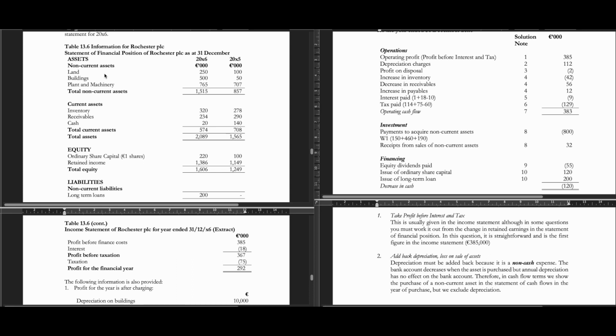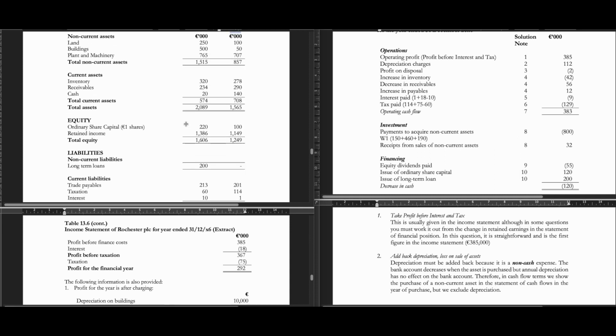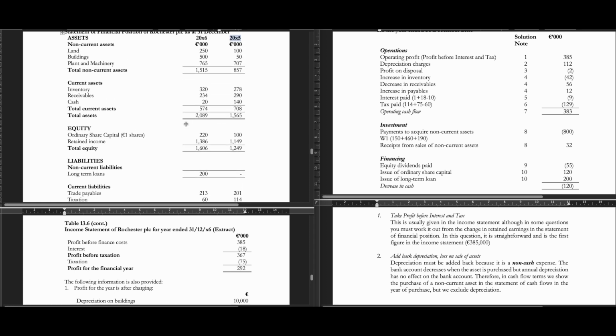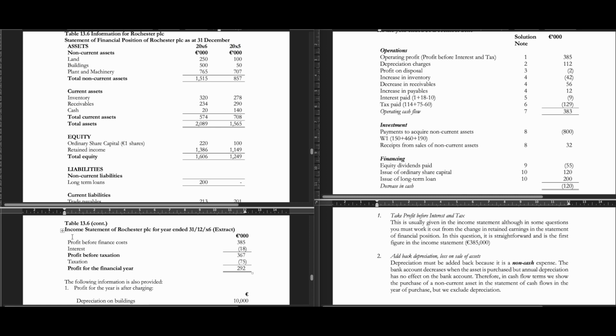What you're generally given in order to be able to prepare a cash flow statement is 2 balance sheets for the company. So we can see here's the balance sheet, the assets, the non-current assets, the current assets for 2 years, 20x6, 20x5. Now remember that the latest year will be in the left column over here, and the last year's results will be in the rightmost column over here. So don't get confused about that. And we've got all the general things that we expect in the balance sheet here, and we look at these one at a time. We're also given the income statement down here.